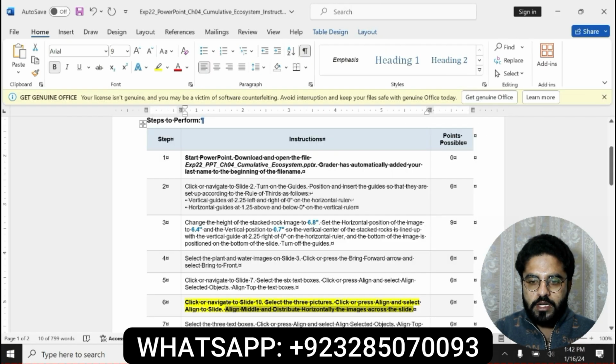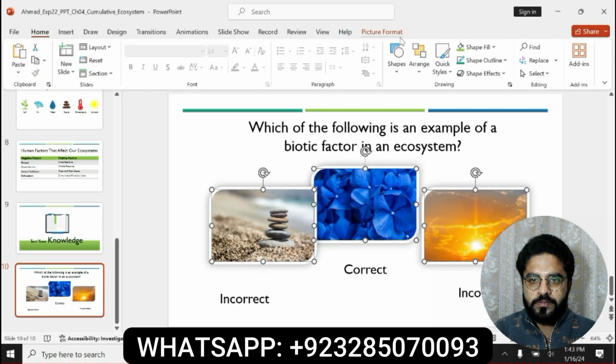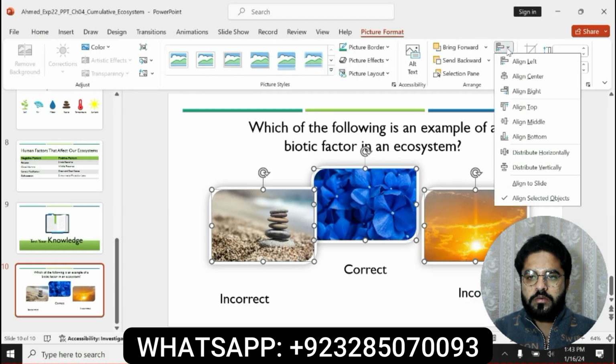Click or press align and select align to slide. Align middle and distribute horizontally. Click on this. Align top or middle.